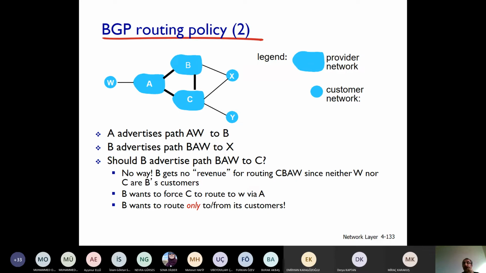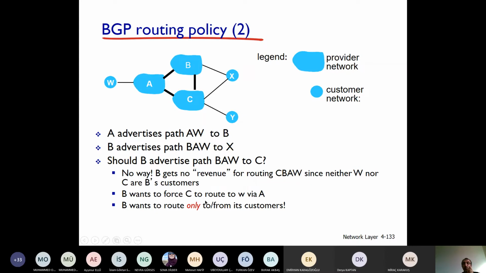Because neither W nor C are B's customers. So why should B carry such traffic over itself? B wants to force C to route to W via A.